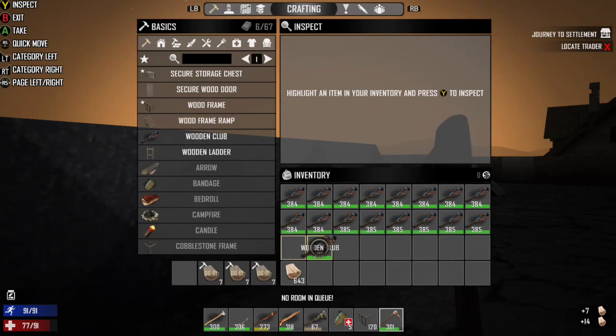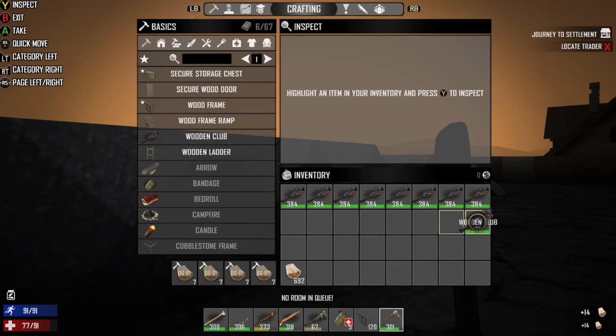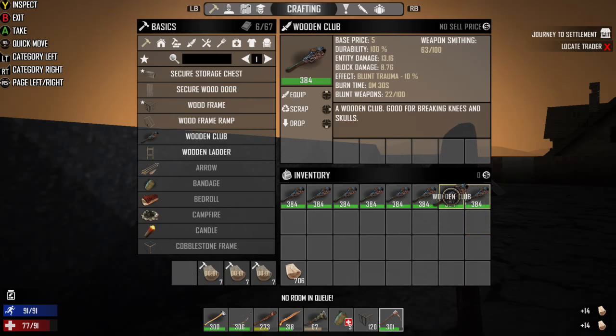And just getting ready to get everything together and head out. We're going to have to eat. Figure out what's going on with all that. I kind of want to do one more load of clubs since we got the wood for it.